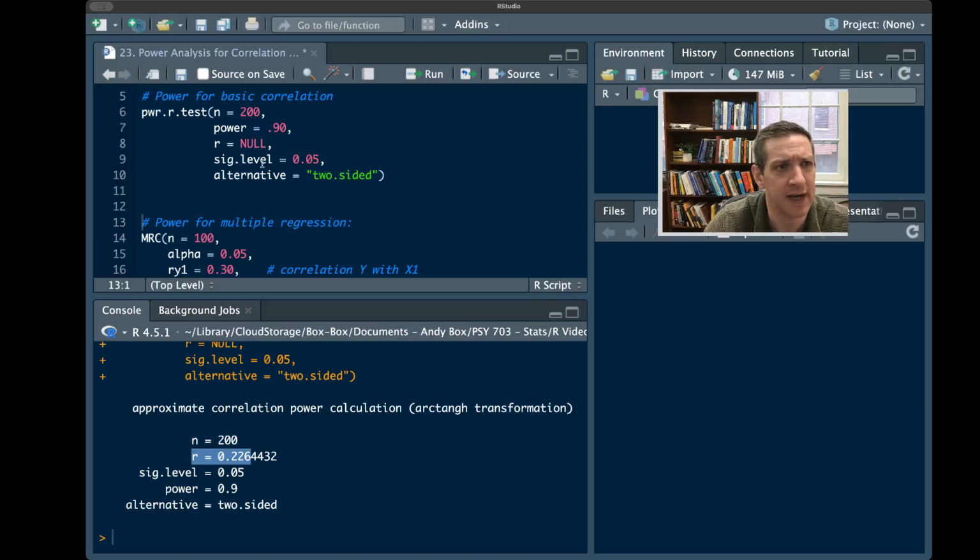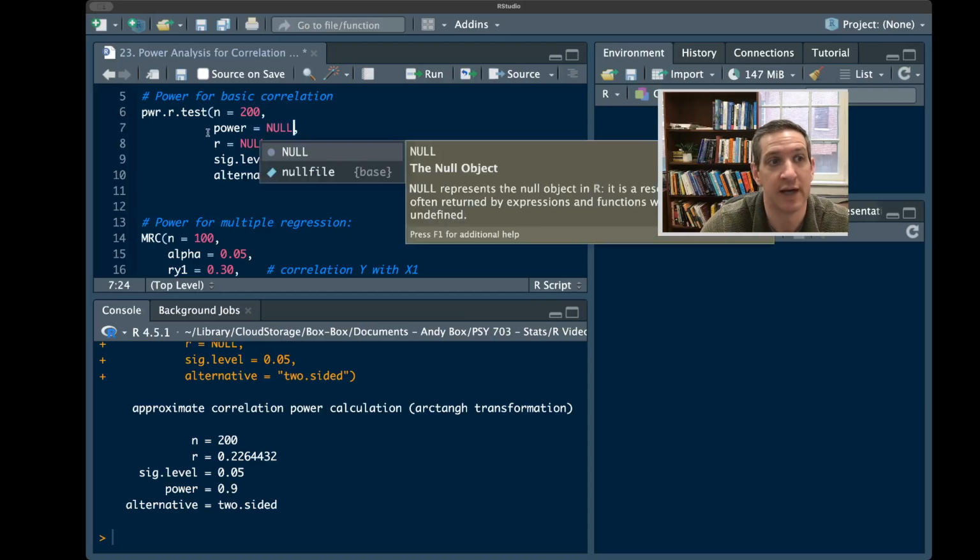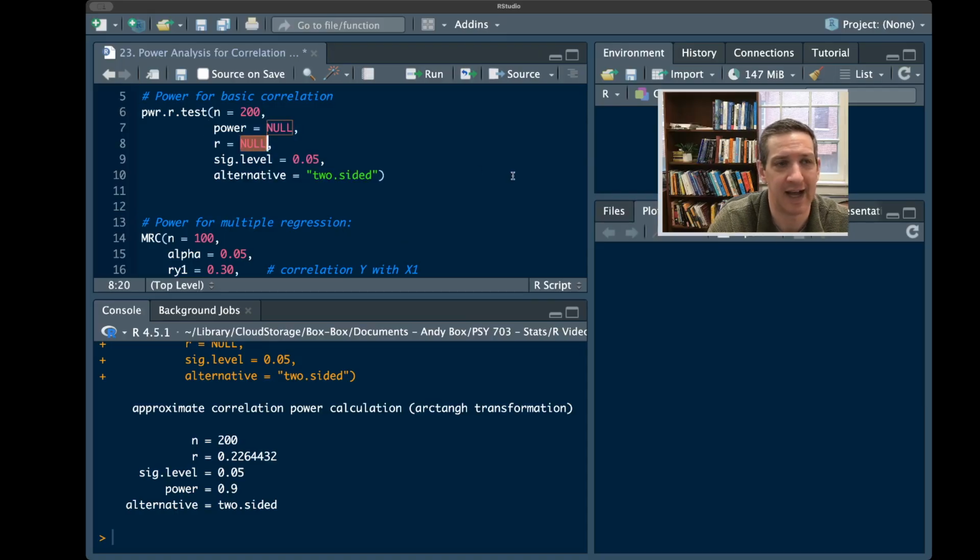Cool. Now let's suppose I want to compute the probability of a significant result. So I'm going to enter null for power, and I think that potentially the effect size is, I don't know, let's say 0.3.